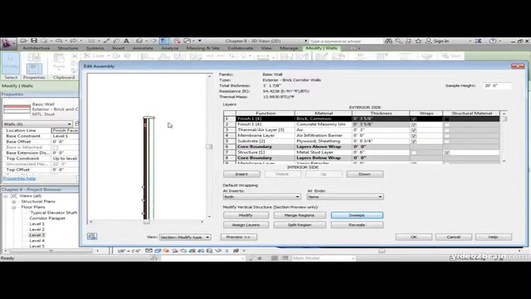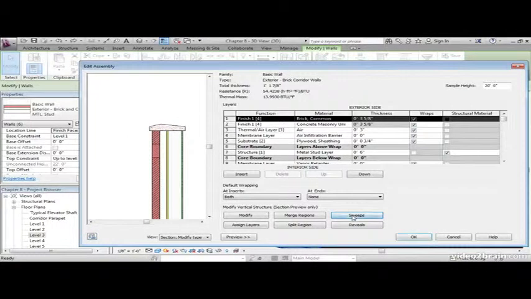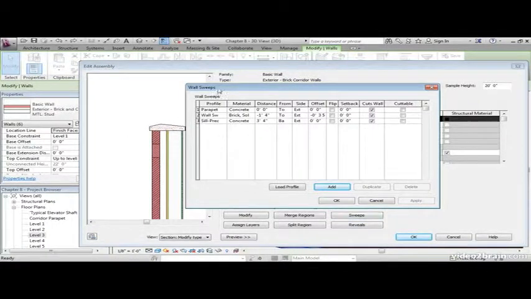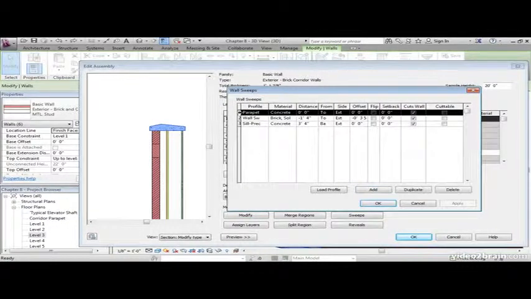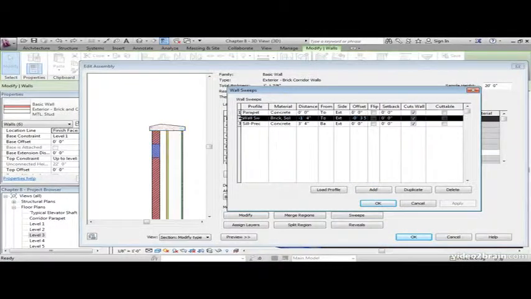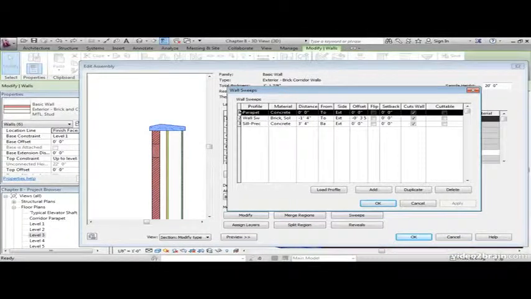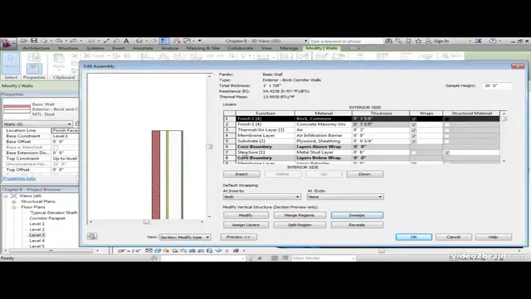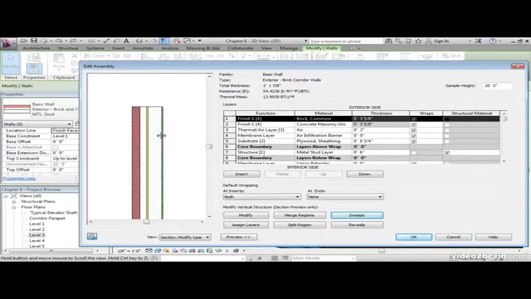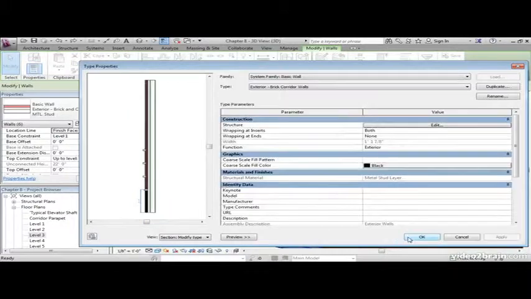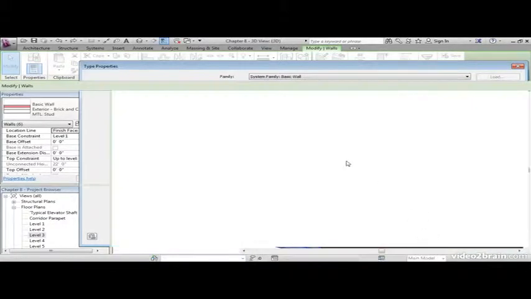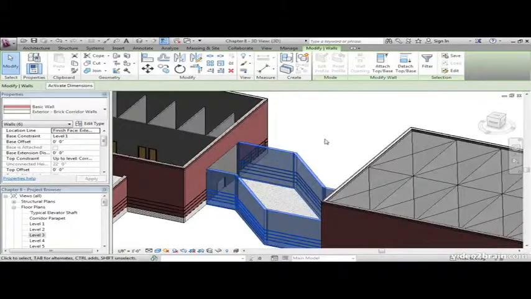To access these items, what we need to do is click on the Sweeps button. Notice when I select Parapet, it becomes highlighted. Notice when I select Wall Sweep, it's a brick soldier course, it becomes highlighted. Click on the parapet and click Delete. For Wall Sweep, also click Delete. Click OK, and those items are going to disappear. Click OK again. Click OK one more time. And that brings us back to the model.